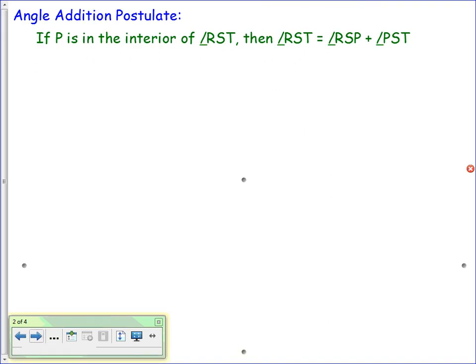The angle addition postulate is very similar to the segment addition postulate, just changed for angles. So if P is in the interior of angle RST, we're going to draw angle RST. When we name angles, there are 2 ways to name them. We see here the 3-letter technique, in which you name a point. The vertex is always in the middle, and then you have the point it goes to, so T. If we have point P somewhere in the interior such that we have this ray connecting the vertex S through point P, what we can do is say that angle RST is the same as angle RSP, the smaller angle here, so this angle A, for example, and PST, angle B here.